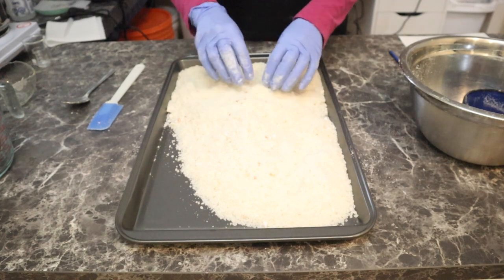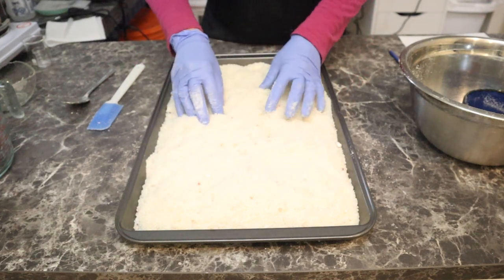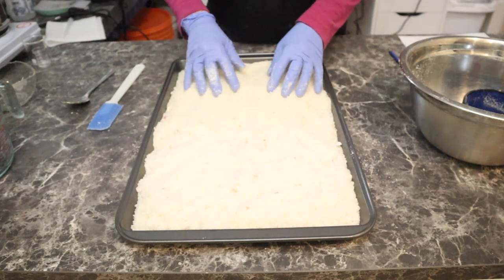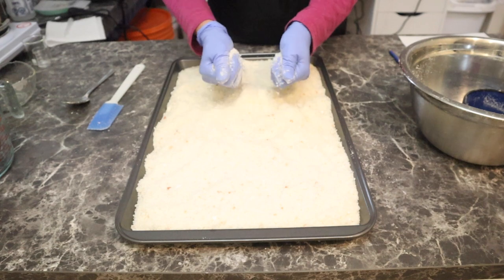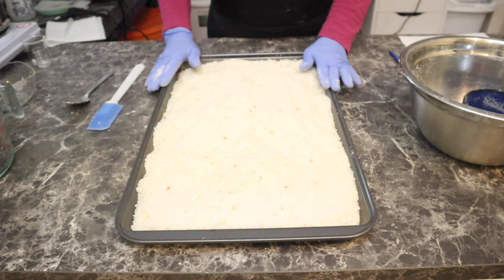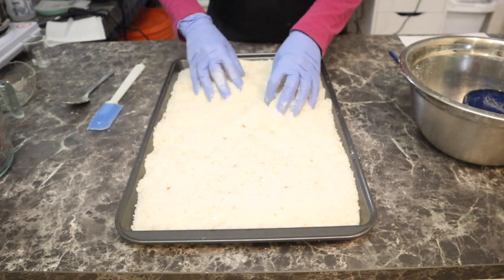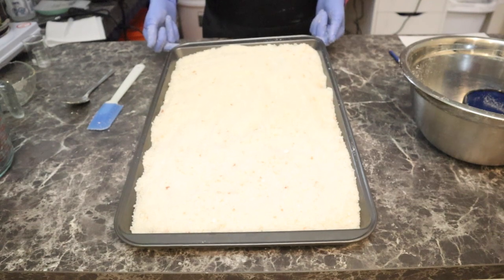I'm just going to take this and put it out in my drying space with my dehumidifier running. Now honestly, it's not even really about dehumidifying - this is more about just letting the oils absorb in and things like that. I leave this sit for a number of hours until I'm happy with it - I can squeeze it together and it's not sticking. This is still clumping a little bit, but just leave it out. You could speed this up by putting it in the oven, but I find that it kind of activates a little bit too much for me, so I don't do that. I'll let this dry for a bit and I'll bring you back and show you how I package this.